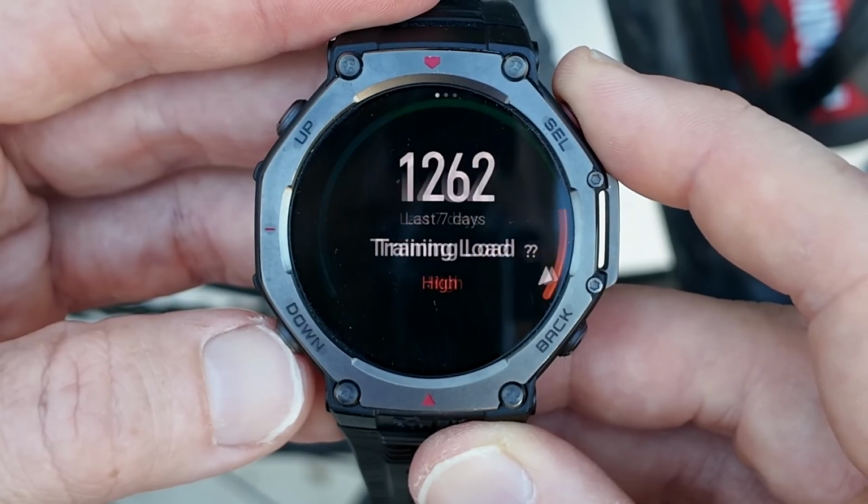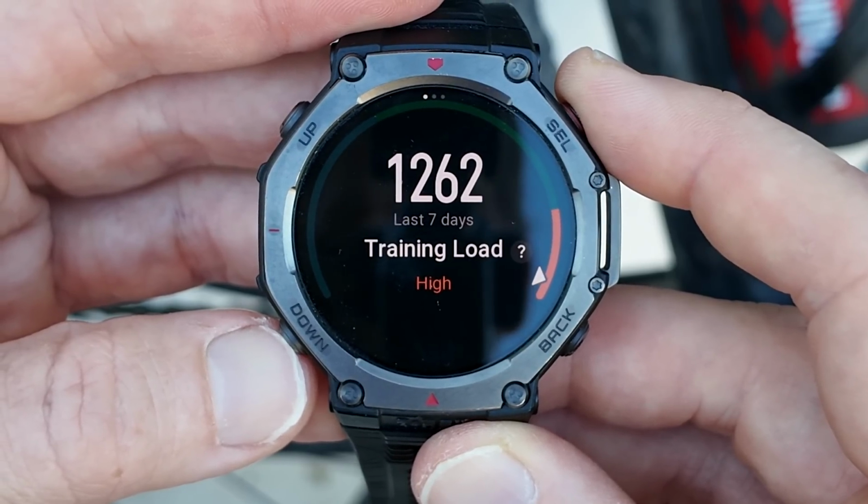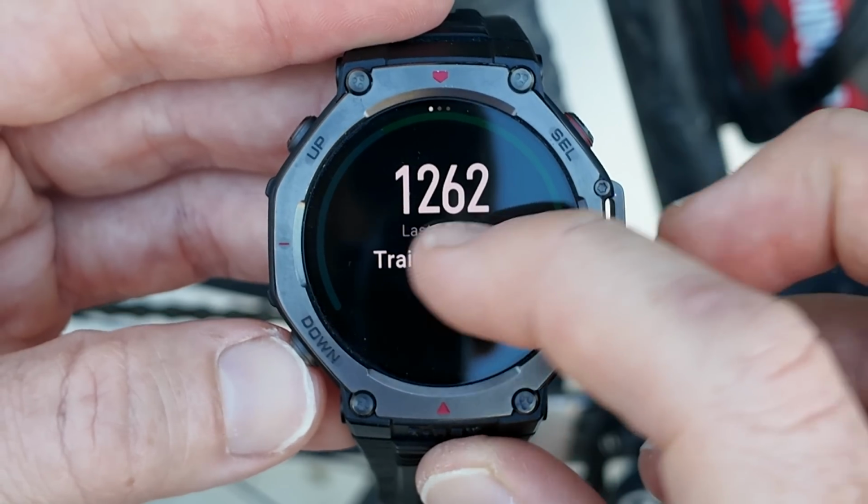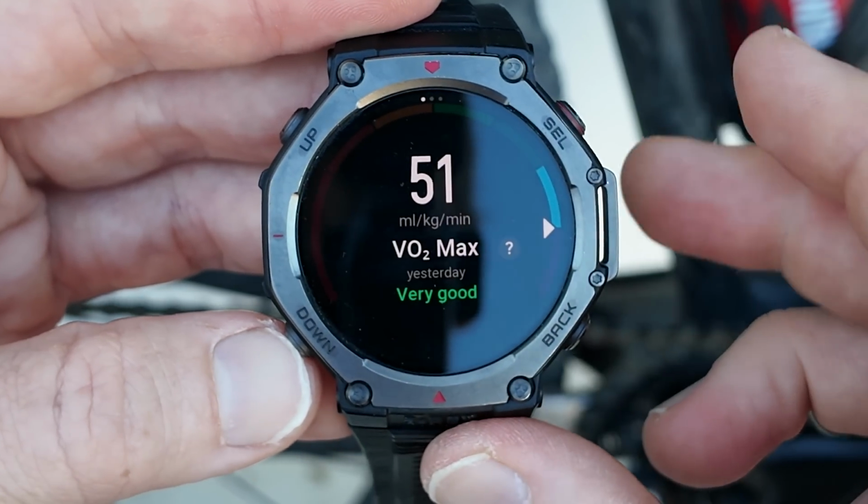However, I have seen that the load is really high, almost double what other companies do from a load standpoint. So their algorithm seems to be weighted a little bit weird there, but is at least consistently weighted weird. So I don't mind that as much. I mean, after all, load is just a made up number. So as long as you're consistent within that, that's kind of the main thing there.